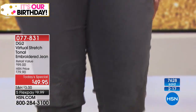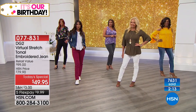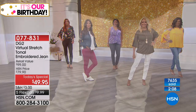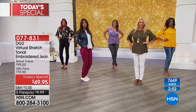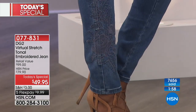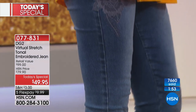Another point, you're sitting at your desk all day, you ever wear a pair of pants, and you stand up, and the knee just totally bags out. Yeah. Or a lot of times you wear them all day, and you have to wash your jeans again to get them to shrink back into a comfortable size because they've been so baggy. That doesn't do that either. In fact, you can wear these multiple times before you have to wash them again, and I do. I wear them a lot before I put them back in the washing machine. And the care is really easy. It's machine wash, throw them in the dryer, you're done.